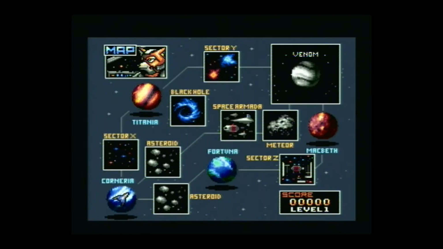So here is the world map of Star Fox. You can see on the map that you have a total of 3 routes to reach the planet of Venom, in which you can fight the final boss. The middle route, which is known as level 1, is the easiest route to Venom, and if you're playing this game for the first time, I would recommend taking on this route first.